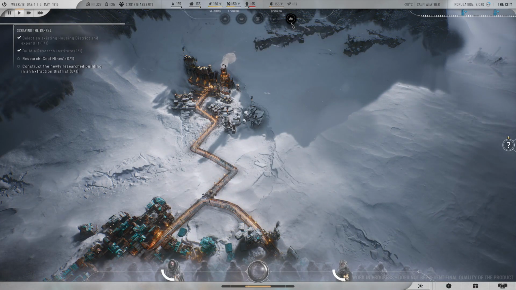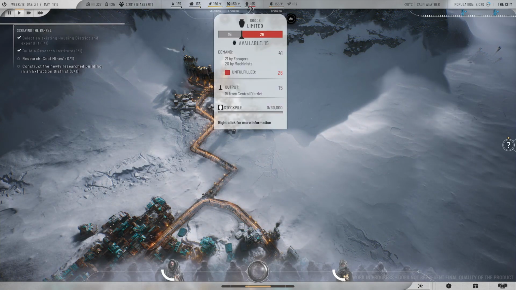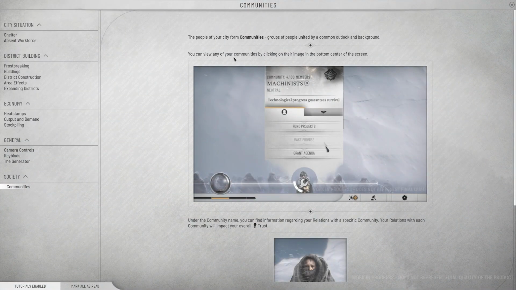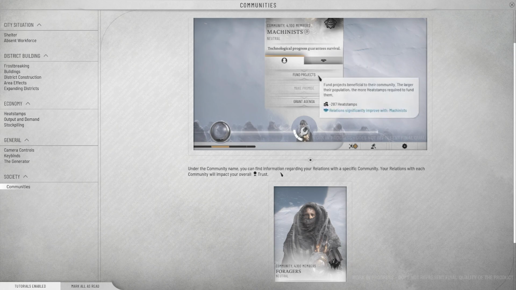Crime is stable, but it is a minor problem. So it would be good to get more goods. Oh, did I have more communities? The people of your city form communities. Groups of people united by a common outlook or background. You can view any of your communities by clicking on their image in the bottom center of the screen. Right now we only have 2. The full game will have more.